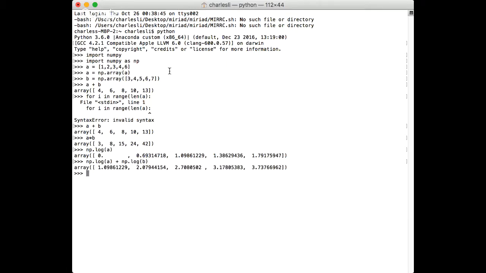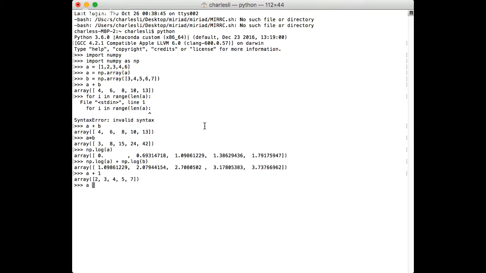Also, you can do A plus 1. NumPy detects the dimension and knows that you want to add 1 to each element of this array.